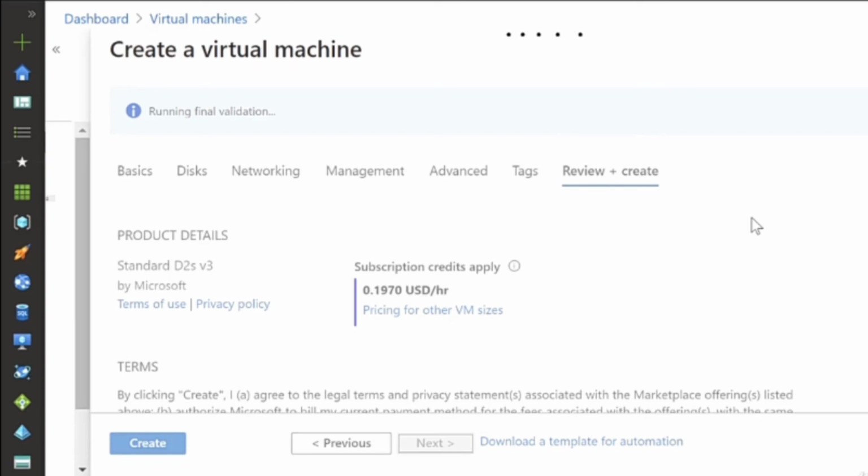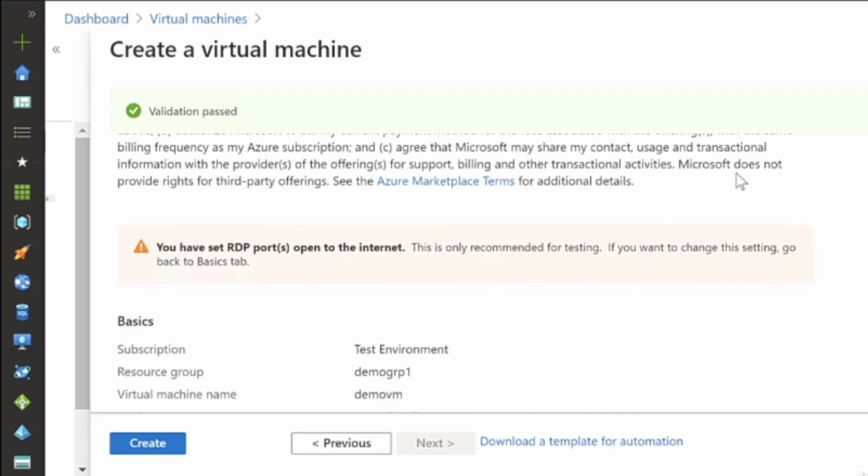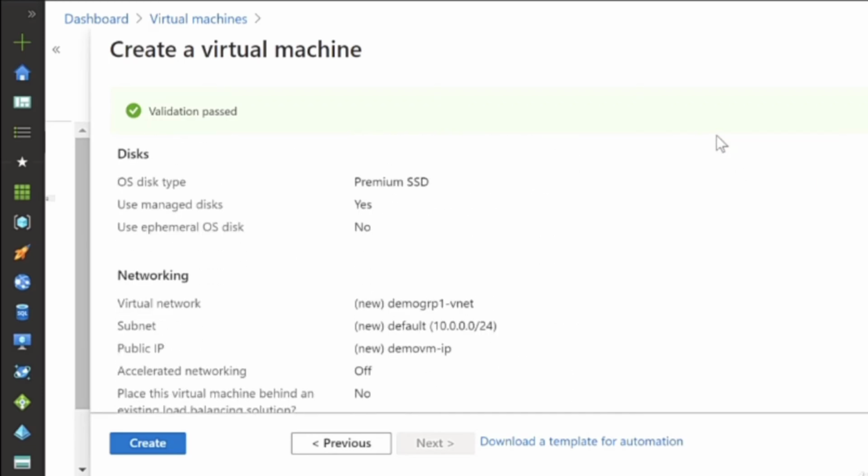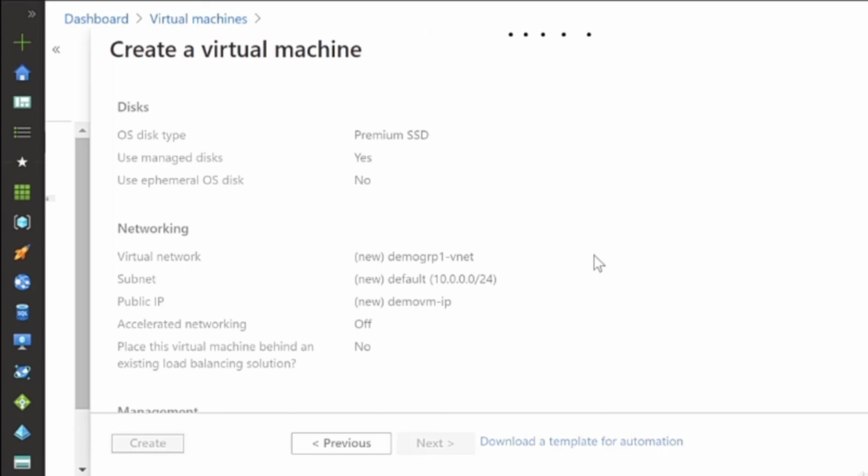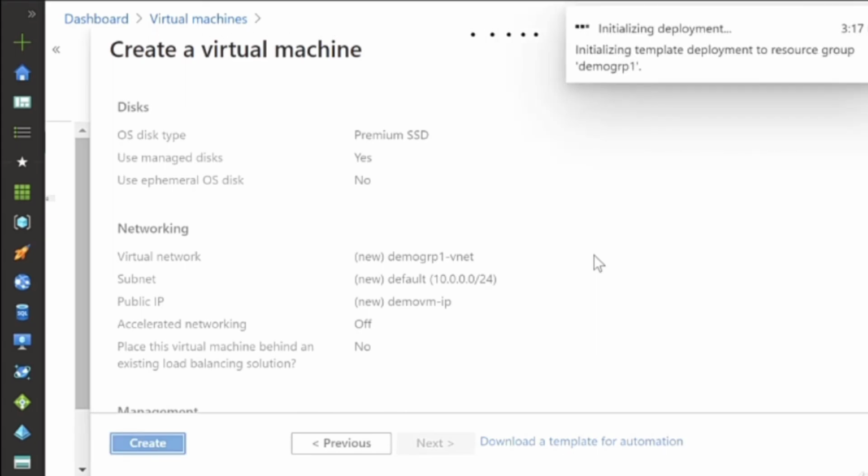In the review and create screen, it'll perform something known as a validation. It'll make sure all of the settings are correct. In the review and create screen, you will also see the estimated cost per hour for this entire virtual machine setup. You can look at all of the settings for the virtual machine, and once everything is okay, you can hit create.